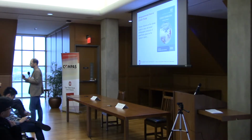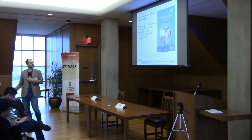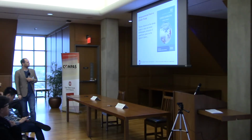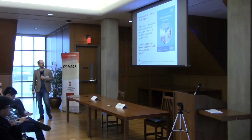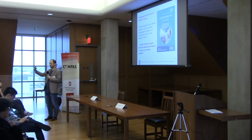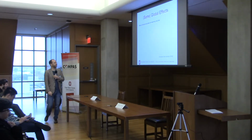The IPCC stated that human influence on the climate system is clear, and recent anthropogenic, which means human activities, emissions of greenhouse gases are the highest they've ever been in history. And climate change has already had widespread impacts, not just on natural systems, but on human systems, because we rely on the Earth's processes for our well-being.